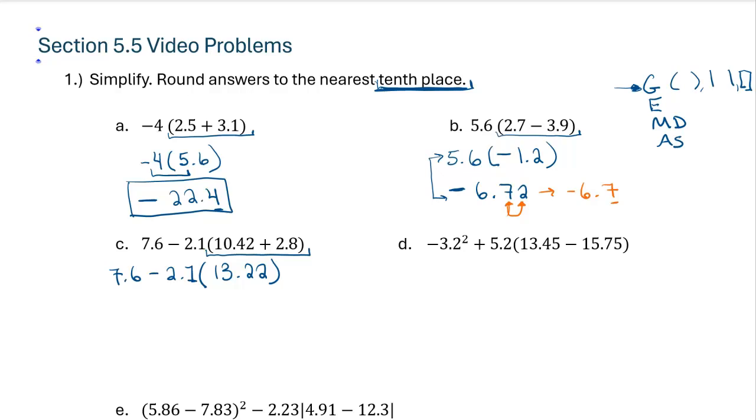Now the other thing I want to mention, and we've actually had it in each of the problems in this section, notice right here, we have something sitting right next to the parenthesis. That means we have multiplication. So between the step of doing our grouping and rewriting it, make sure that you still have something sitting right next to a parenthesis. If there's no addition sign or subtraction sign between that negative 2.1 and the parenthesis at the beginning, there won't be an addition or subtraction sign between it at any point as we move forward.